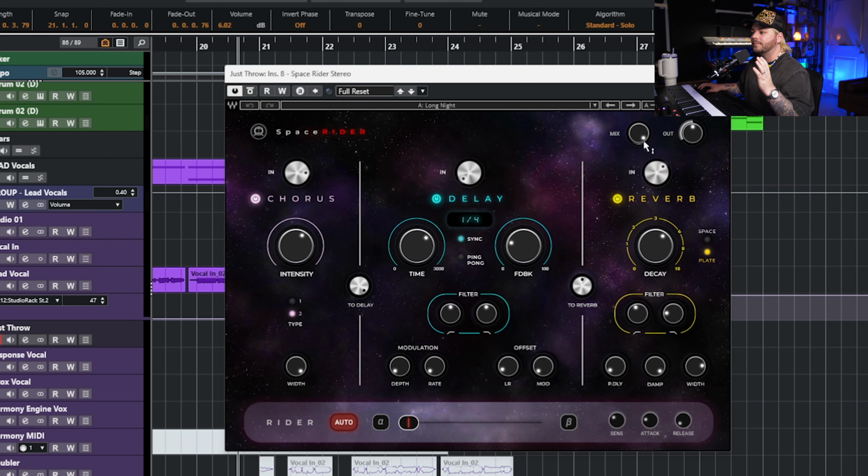So here are the settings that I have for this throw that I'm putting on just certain words. I have the mix at 100% wet. And then here are some of the settings that I dialed in. I started with a preset that you can find in this plugin already, and then simply just kind of automated a couple different parameters. And I'm letting Auto basically act as a side chain to have nothing come out when the word is actually hitting. And it just comes in when there's a tail.